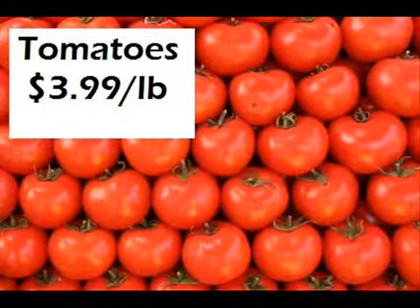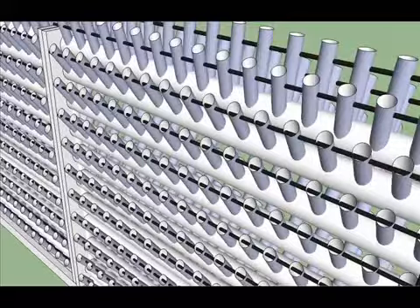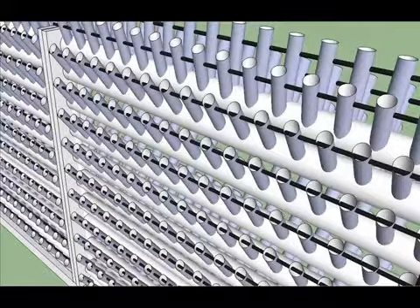Tomatoes are often $2 a pound. Bell peppers are a dollar each. One plant grows 14 peppers, so does it pay to grow your own with a system like this? The black lines feed water directly to each plant root. Water flows back to the source via PVC lines, which contain the root system. The pump goes on as water is needed, and the water contains all the nutrients that the plant needs. The pH is also tuned to the plant's needs. Most plants grow best in a slightly acidic solution.